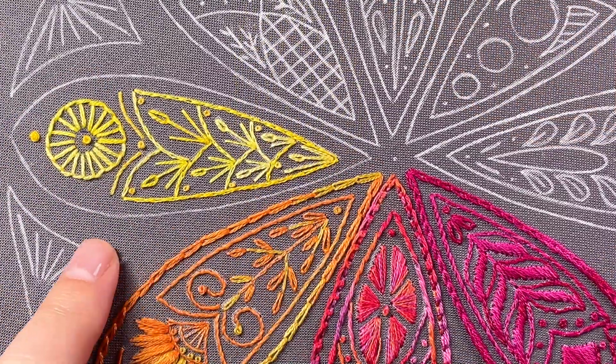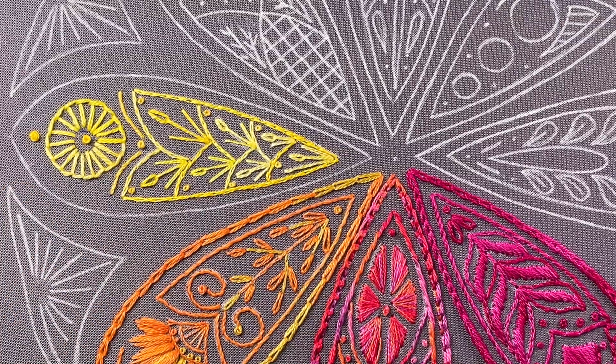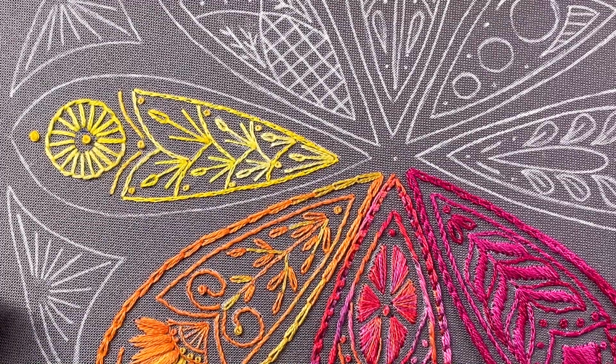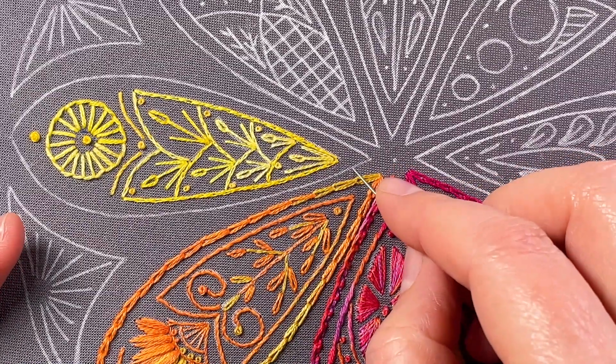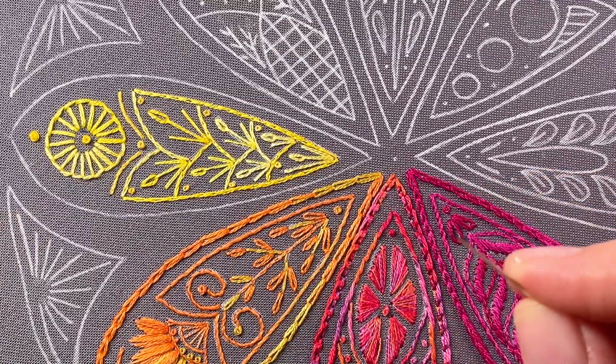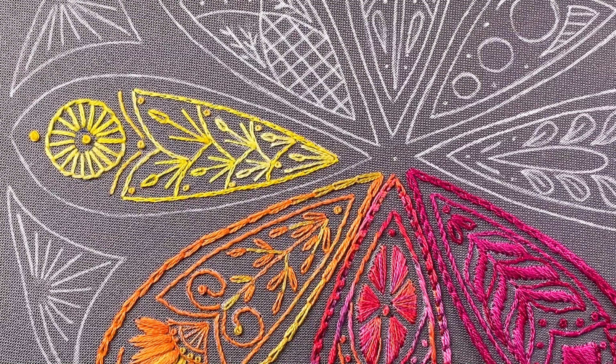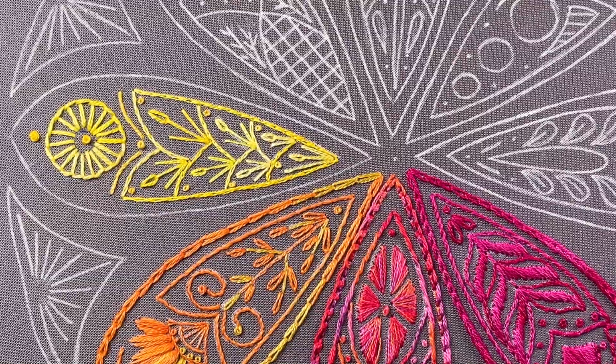For the outside edge of this spoke, we are going to do a stitch that's called a cable chain stitch. We seem to have kind of a chain stitch theme going here, but this one is called a cable chain because it looks like an actual chain, almost even more than the traditional chain stitch. And it is simple. At first you're probably going to be like, wait, I'm a little confused. But I promise, once you do it and get into the rhythm of it, you'll see how simple it is.